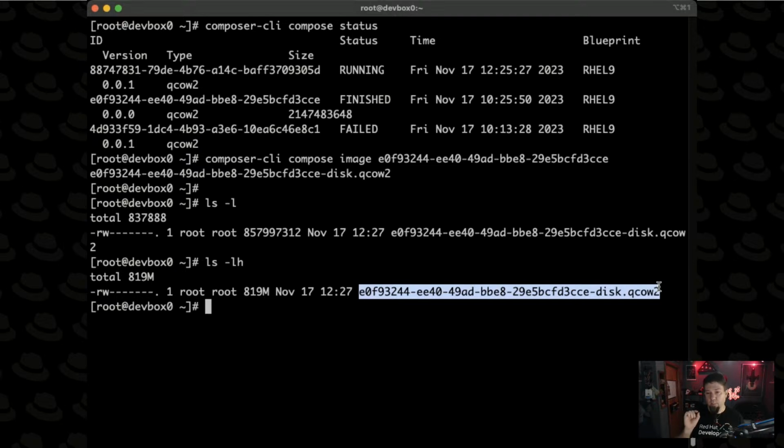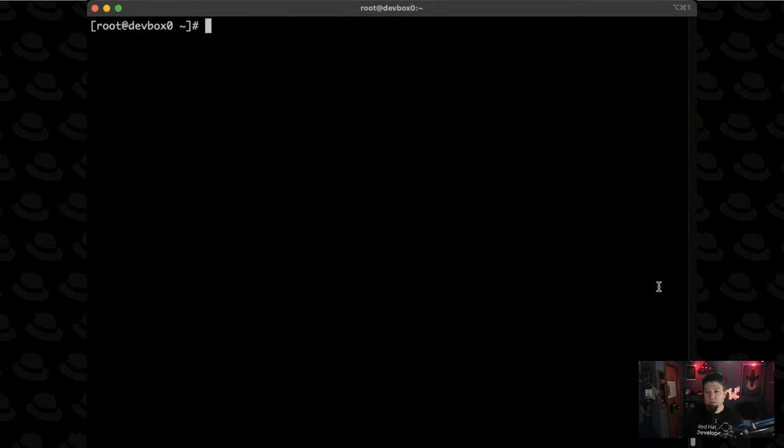They also come out of the box ready to do Cloud Init. So if that's how you normally add in some first boot stuff, you can do Cloud Init, or like you saw in the image builder UI, you can add in an ignition file. So we're going to clear the screen and I'm going to show you one more thing, which I think is actually really cool.